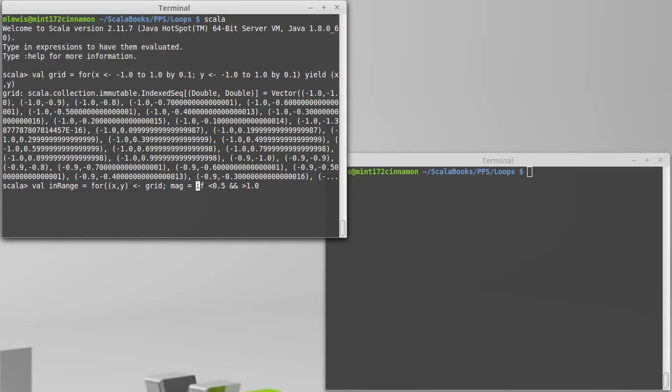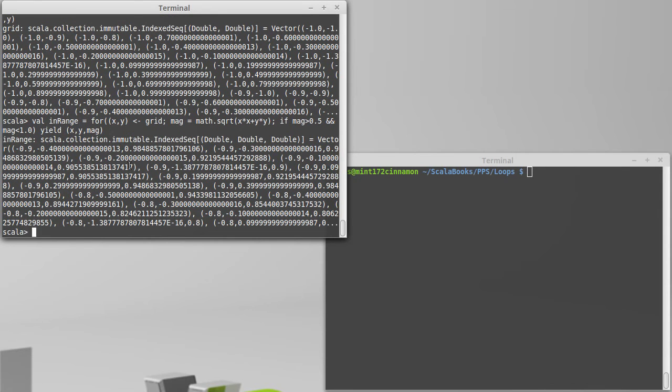I can just say a name equals, and then the value that I want to give it. So mag equals math.sqrt of x times x plus y times y. And then I can say if mag is greater than 0.5 and mag is less than 1.0, and this should actually be a greater than, because otherwise it doesn't make sense and nothing would satisfy it. Then I'm going to yield not only the x and y values, but also the magnitude. That would be another place where, if I didn't have the ability to declare variables, I would have to duplicate this formula yet a third time.